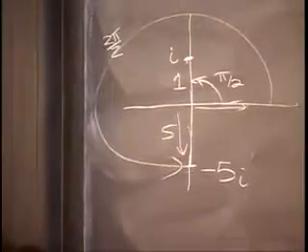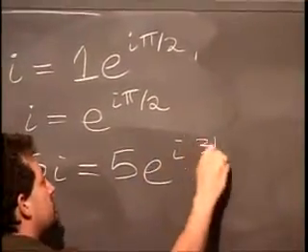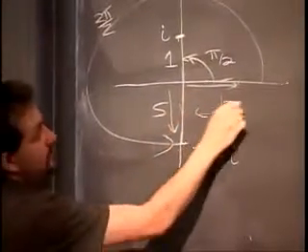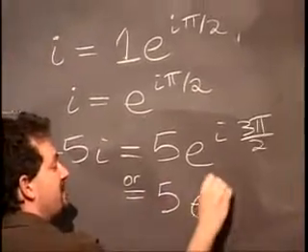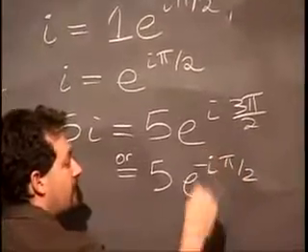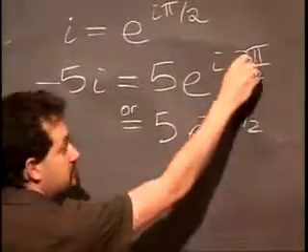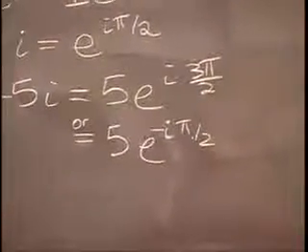So we turn 3 pi over 2 and then we walk 5. So this is 5e to the i 3 pi over 2. Perhaps more efficient would be to turn the other way pi over 2, which is really negative pi over 2. And so another way of writing this is 5e to the negative i pi over 2, or i times minus pi over 2. And of course, again, you can add multiples of 2 pi. In fact, if you add 2 pi to negative pi over 2, you do get the 3 pi over 2. You could have 7 pi over 2. You could have 11 pi over 2, etc., etc.